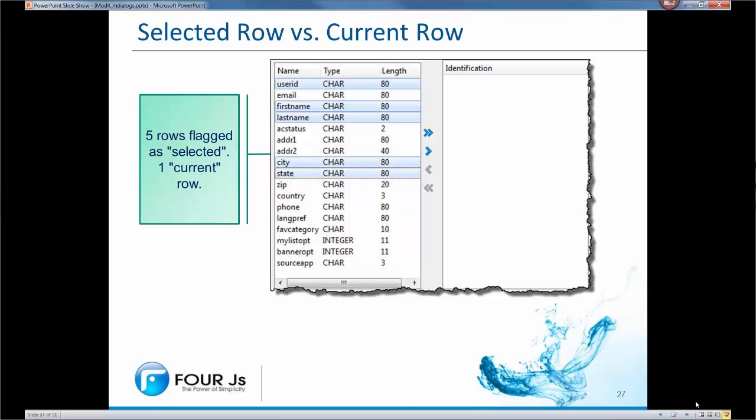When you're dealing with multiple row select, we do have the concept of a selected row versus a current row. The selected rows, I think the text in this page, when you print out the PDF, will tell you that by default it's blue, and the current row by default has a little dotted line around it, and I believe that's a dotted line around it in this screenshot.